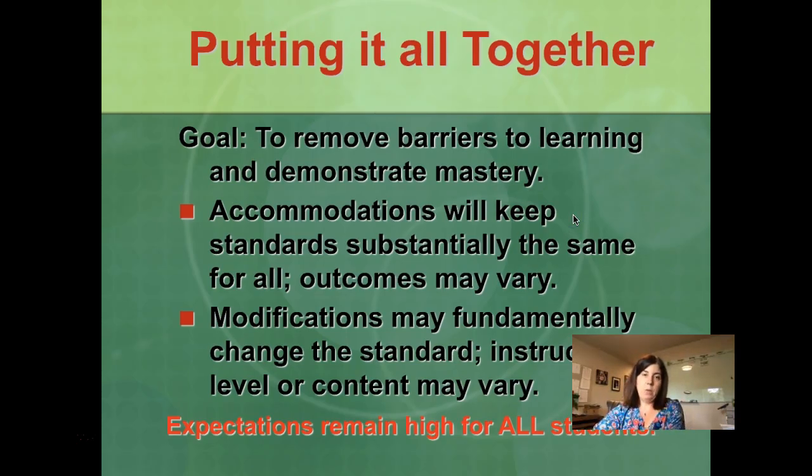And putting it all together. Why is this important? It's to remove those barriers to learning so that students can develop mastery just like their peers. Accommodations are going to keep those standards substantially the same for everyone, but the outcomes may look different. Modifications, on the other hand, may fundamentally change the standards, and the content level may vary from their peers. But the thing to remember is that the expectations remain high for all students. So we want to make sure that every student is being educated to the highest extent possible in order to meet their particular goals.